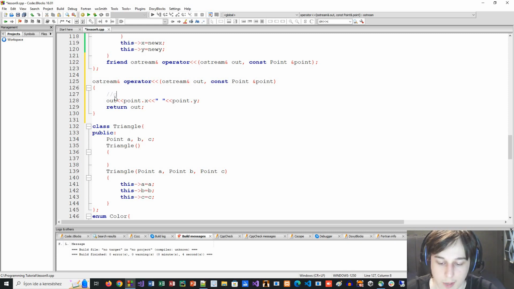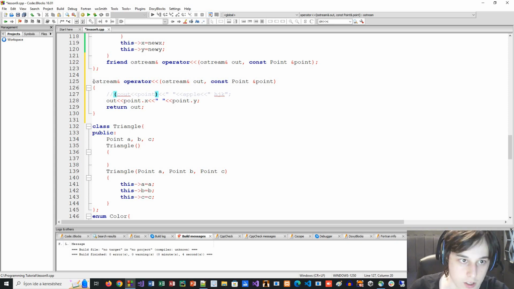So in order to be able to use cout with a point, then a space, and then apple, or any variable, or a string, in order for it to work the same way, we need this to return the ostream, or the file stream in that case, so it will return itself.